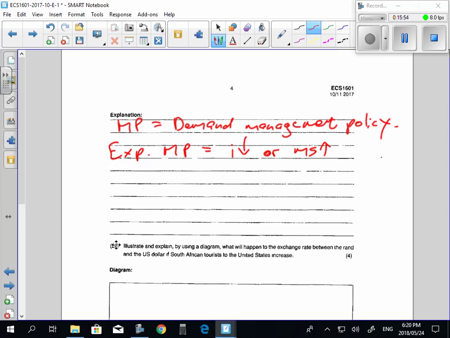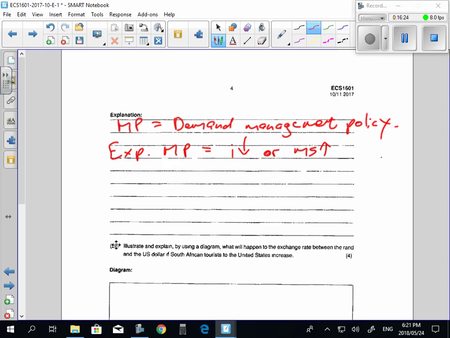So when we looked at the fiscal policy, I said an increase in government expenditure and or a decrease in tax, because they can do both of them, or they can only do one of them. So the government can use those two variables in any which way. However, when we look at the monetary policy, the monetary authorities can use only one of those variables, interest rates or money supply.